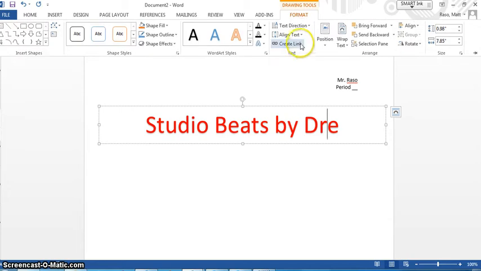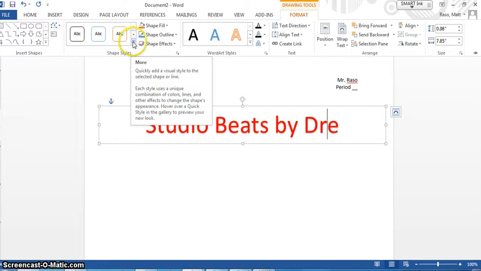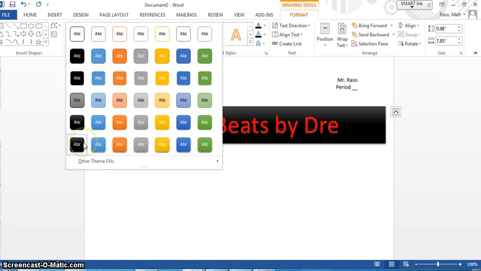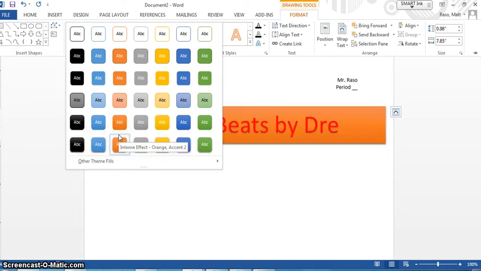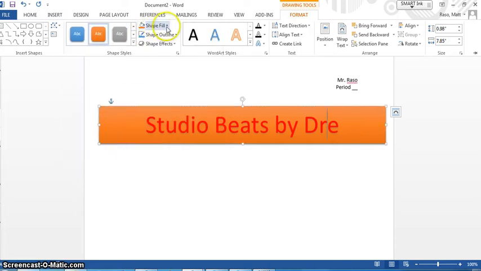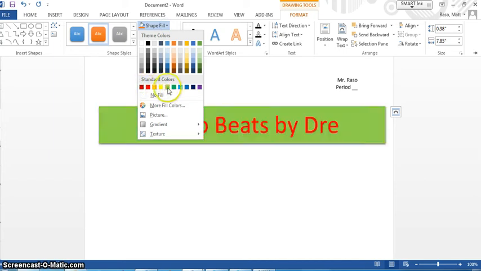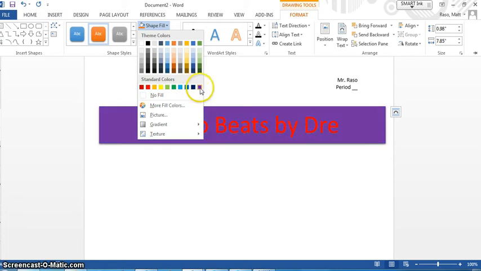We can go to Drawing Tools, Format. We can fill the shape if we want. Okay, we can make a background. Remember, we are going to print in color, so this should all show up. So you can choose something if you like. Shape fill, we can change. We need to be able to see it though. Okay, so you can choose whatever you'd like.